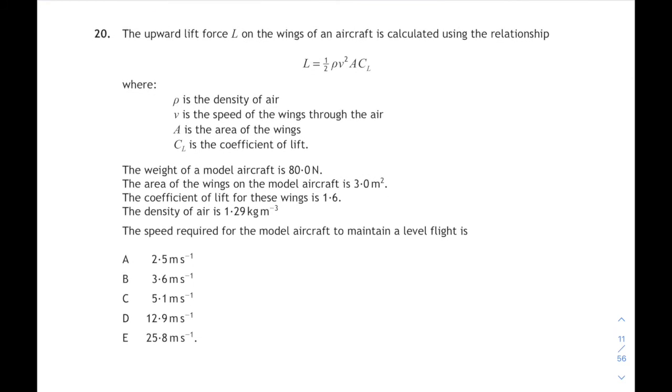Last question is the unknown equation question. Somewhere in your paper, you'll always get a question about an equation that you've never seen in your life before. But don't worry because you'll be told what all the symbols mean and you will be told what all the numbers are apart from one. And the one that you need to find, you'll have to rearrange the relationship to find that quantity. And in this case, it's the speed we're looking for. That's V. Now, it's V squared in this equation, but we'll worry about that later on. Let's just rearrange it and get V squared on its own. So, multiply both sides by 2 and you get 2L equals rho V squared A times CL. Now, to get V squared on its own, let's put everything else down the bottom on the left-hand side. So, 2L over rho ACL, that's going to equal V squared.